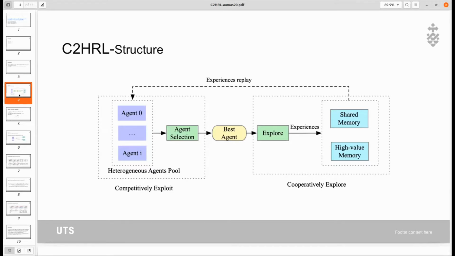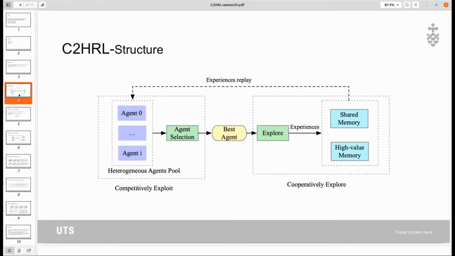For this competitive exploitation part, we have heterogeneous agent pools, which have diverse agents, probably with different learning algorithms or structures, and we search for the best agent from this agent pool during each iteration. Then we employ this agent in the environment to do our exploitation, and store experience in a global shared memory, which is a two-level memory.